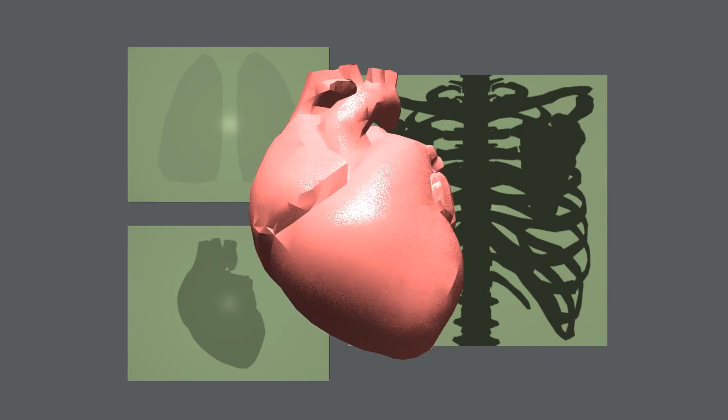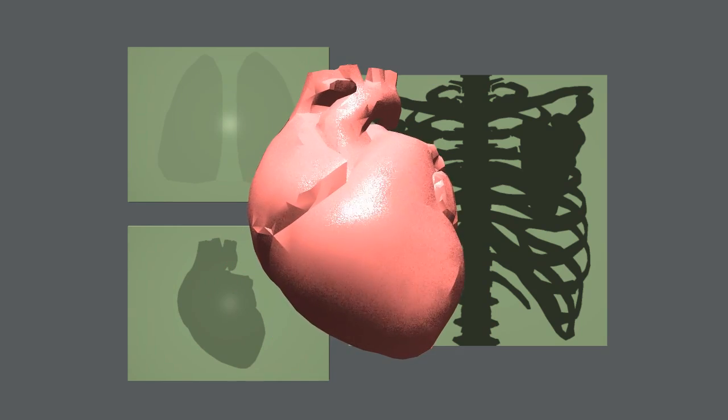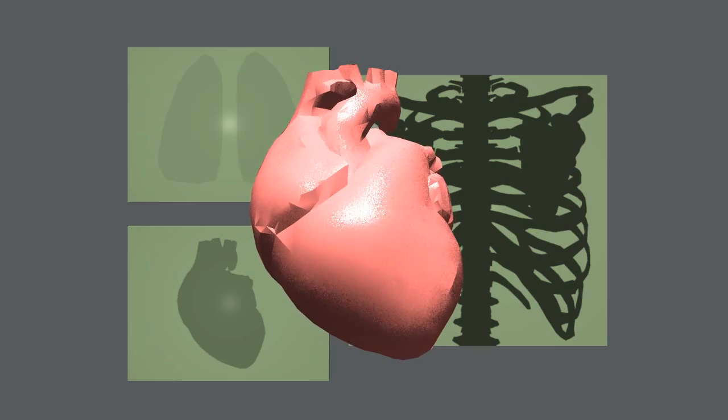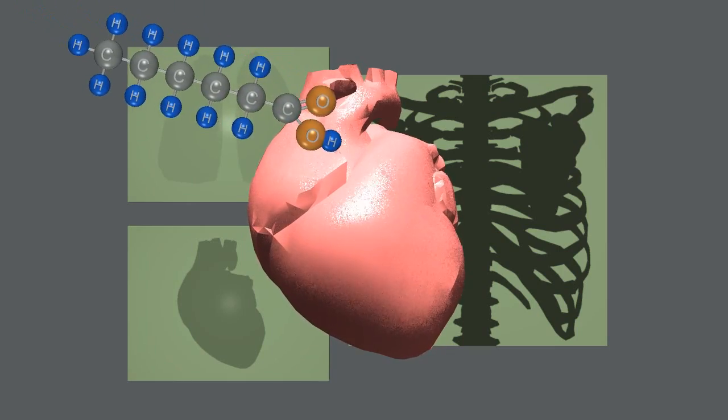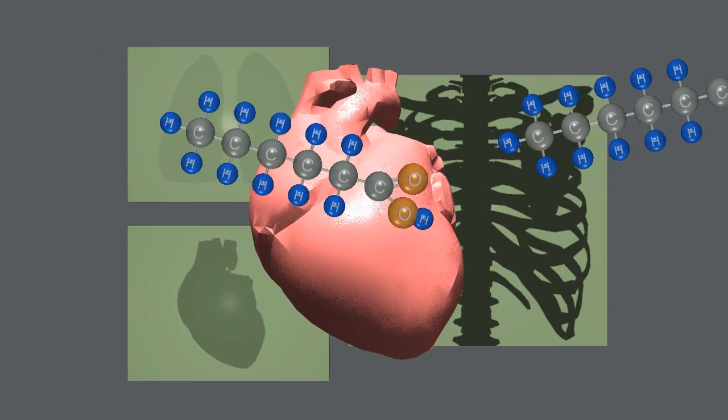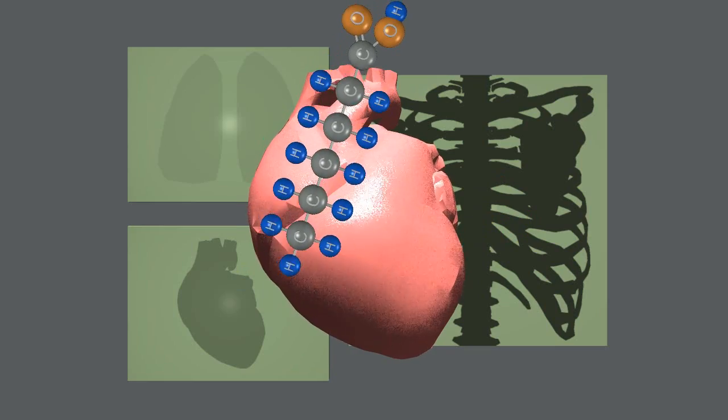However, the heart and our skeletal muscle are hard-working organs. They basically have to maintain our movements and pump the blood through our body and require a lot of energy to do all that work. They prefer to use the fatty acid. As we said previously, there's a lot of energy in fat, and the muscles prefer to use that as their primary energy source.